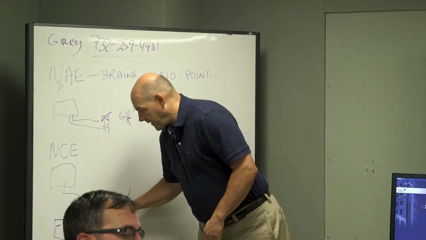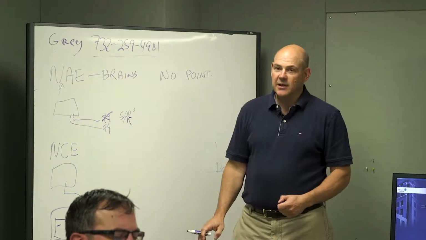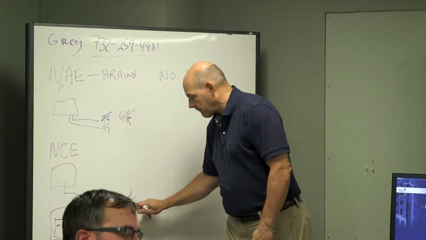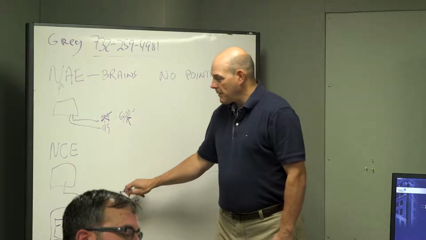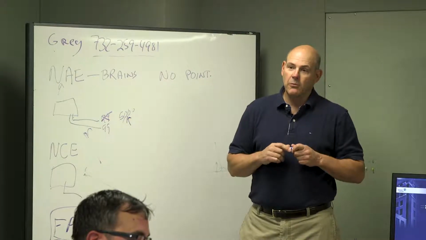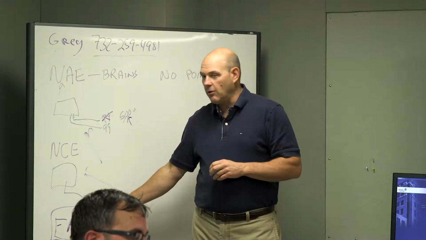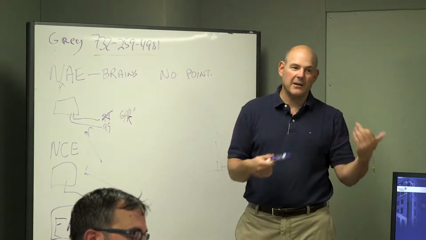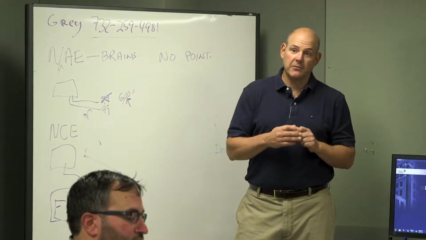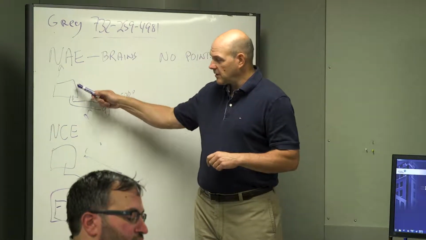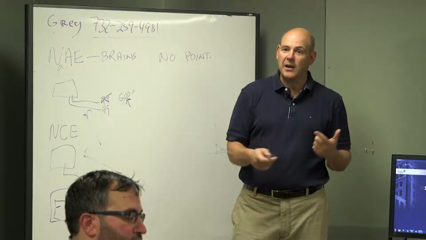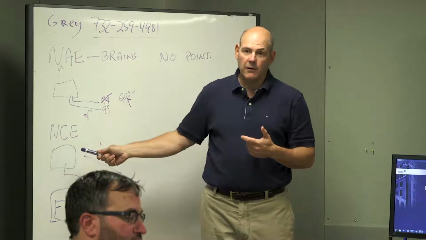The reason why we have an FAC is that it has more point count. It has a total of 12 points that can go to it, and has the memory of an NCE and an NAE. So when we have a real heavy load, like a chiller plant, where we want a lot of things hardwired for safeties, we use an FAC because it can hold a lot of software. So that's the important thing, is to know where your main controllers are, and later we're going to walk through the job site and show you these panels, where they are.